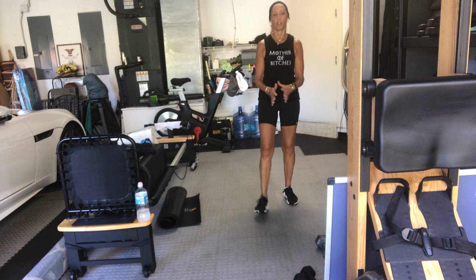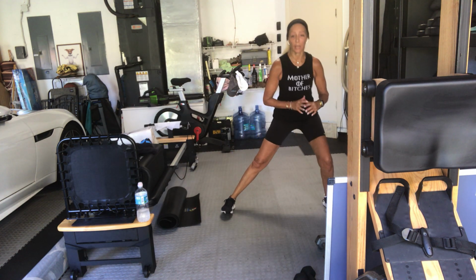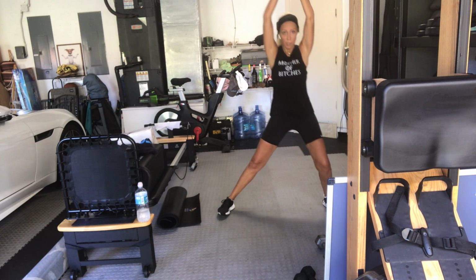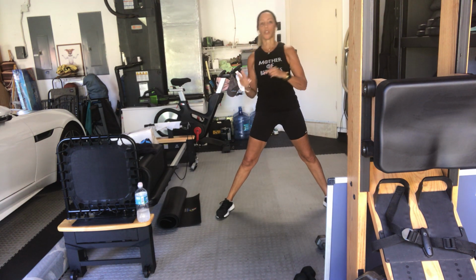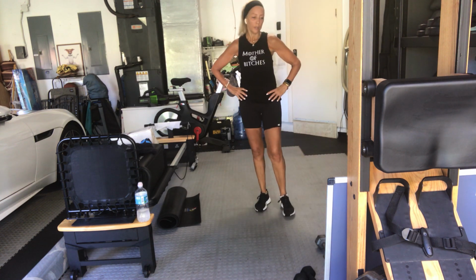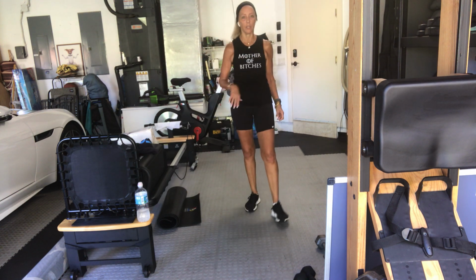Clear your space so you have a long space side to side, all right? We're going to be doing side-to-side lunging like we did in our warm-up with a heavy weight, tricep overhead, all right? Just that. It's one per side move. Just listen to my counts for that, all right? Then we're going to take a heavy weight, do an upright row, chest press, and push down. In, out, and down, and then easy stuff.